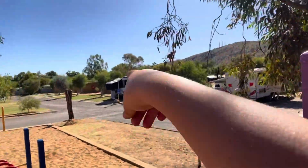What is even better is that just over there is our caravan. So just crossing over the road, and then we're at the playground, and we can go to the gym pillow. But way up at the front of the park is a pool, and there's also a water slide going into it, so we're really looking forward to doing that. We'll film a bit of that later. Yeah, we'll film that later.